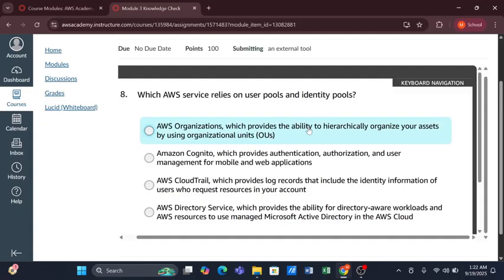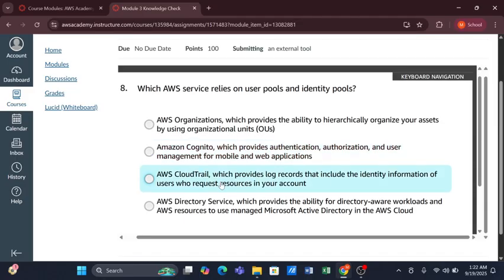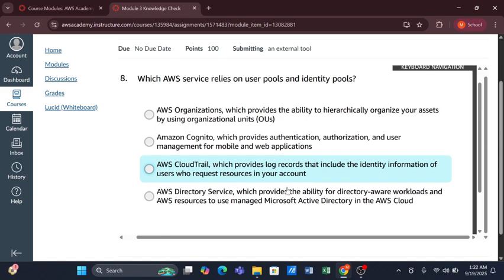Amazon Organizations which provides the ability to hierarchically organize your assets by using organizational units. Amazon Cognito which provides authentication, authorization and user management for mobile and web applications. AWS CloudTrail which provides log records that include the identity information of users who request resources in your account.